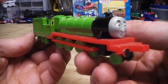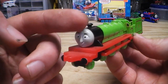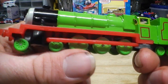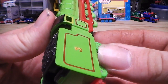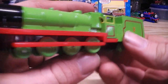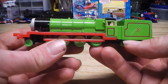The next one we'll look at is Henry, and he's dated 1987, although I believe it was 1985 he was released with the sticker face. And this one here, if I'm correct, is a 1990 model. But again, this model is practically mint. I cannot see really any chipping on this. I mean, there is some scuffing on the side of the model and a little bit of sticker peel right there, but it just amazes me. A majority of these models must have been display pieces or they were not played with that much.